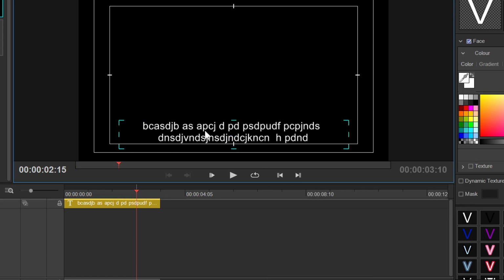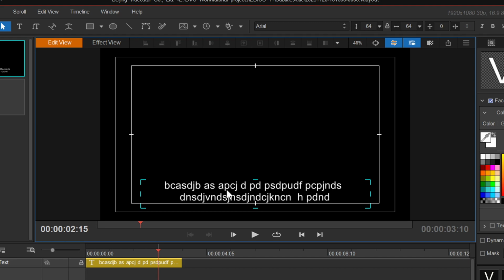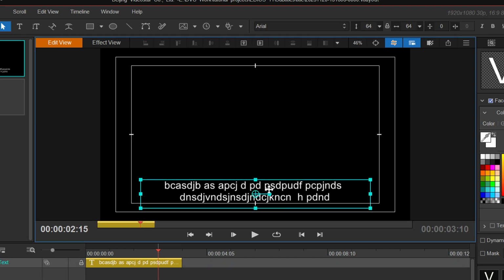In terms of the actual look of the typeface, now if this was going onto YouTube, it wouldn't really matter because YouTube would just take the text and display it in a YouTubey way. So it doesn't matter how it looks in Vistitle, it could be written in Comic Sans, it could be written in Wingdings or whatever. It would still come out as text at the other end. So for YouTube subtitles, I don't even bother. If you want to burn them in, of course, you might want a particular style.